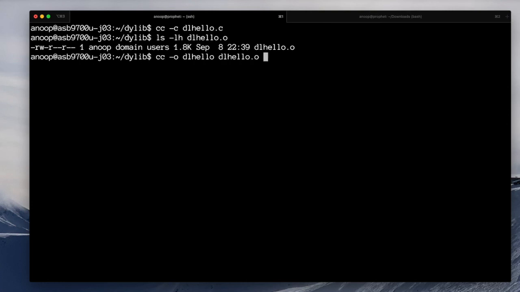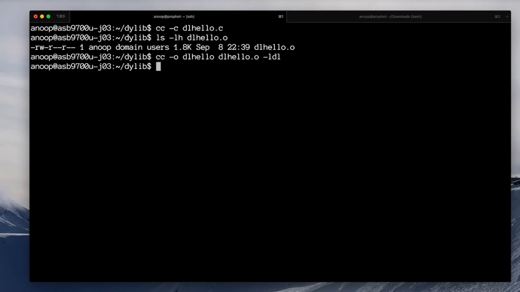takes the object file, and I need to tell it that it's going to use a dynamic linking library. It's not a library that's linked by default. So in order to find the references to dlopen and the other dynamic library functions, it needs to actually load this library, which is called dl for short, but somewhere on the system there is libdl.so.